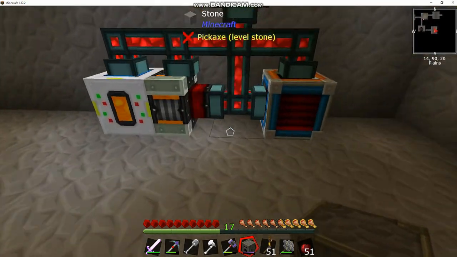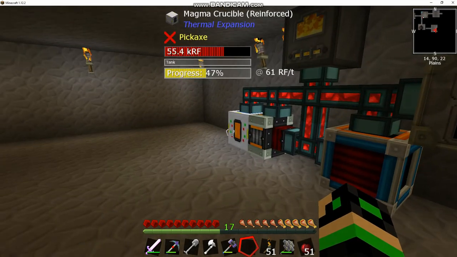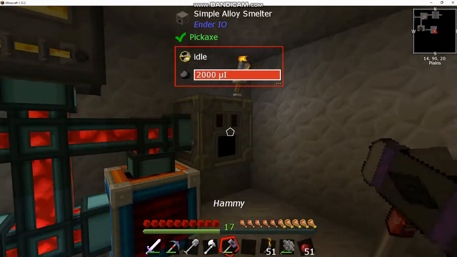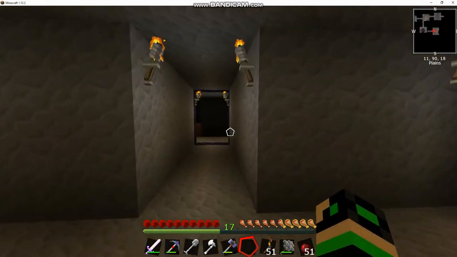Outside of that, I think we'll throw the alloy smelter there for now. I need to build some more cables and kind of lay this room out. I just dug this out with the hammer, basically. Pretty easy. So it goes 9 back, and then it's 10 across.